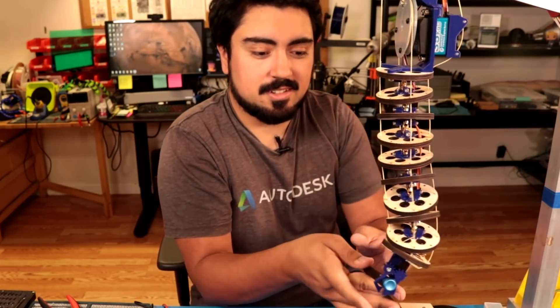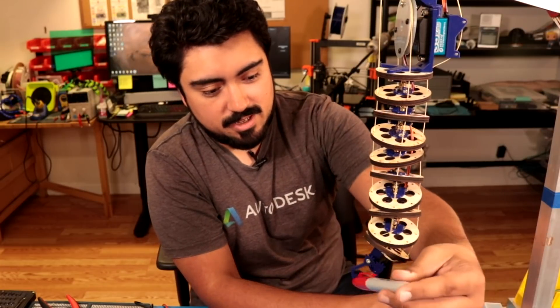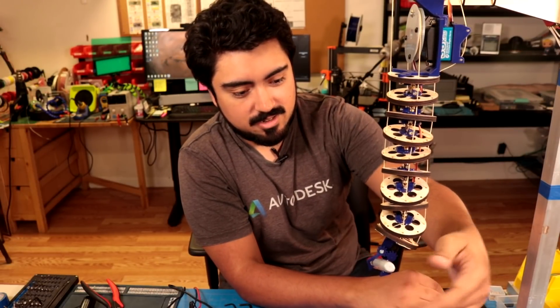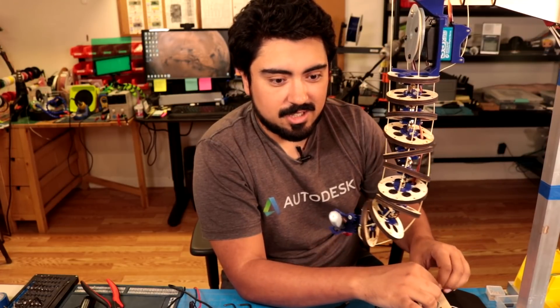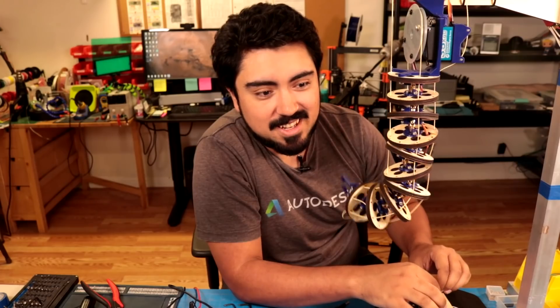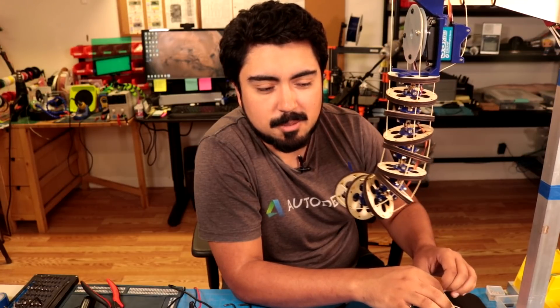Let's try something else. Screwdriver — let's release it. The claw is very satisfying to play with. Let's go with a Sharpie — open wide. Trying to make sure I'm not overloading the claw. Robots — they don't listen. Getting used to the dynamics of how it's actually going to move is pretty interesting, because it doesn't move like a normal robot arm. Granted, I've never actually used a real robot arm, but I feel like they move a little bit differently than this.